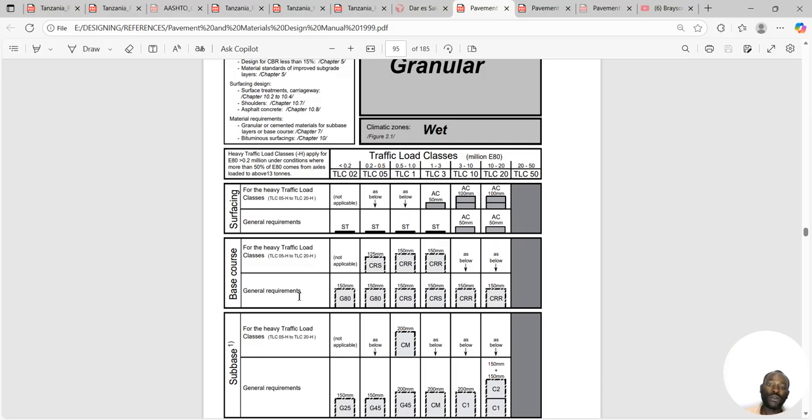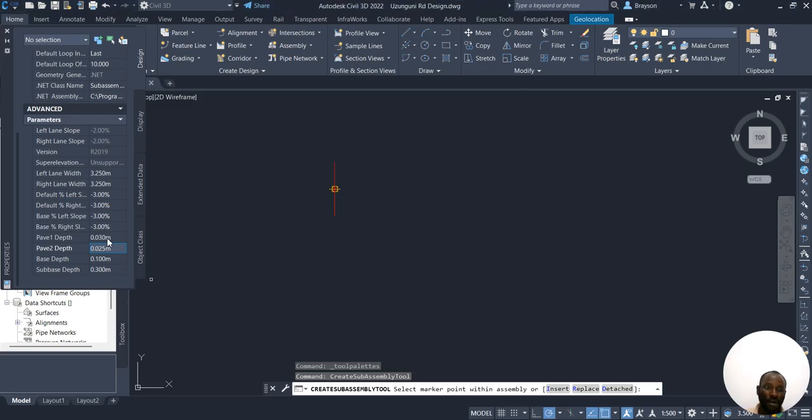In general requirements, according to LC3, we see that the pavement for base course is CRS, which has a depth of 150. Therefore, we take 150 millimeter CRS. Therefore, our base course will be 150 millimeter, right?